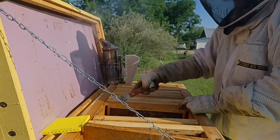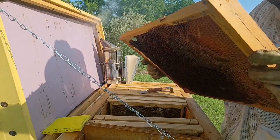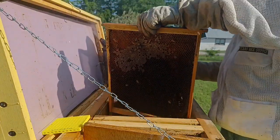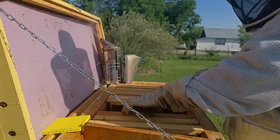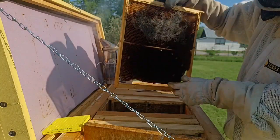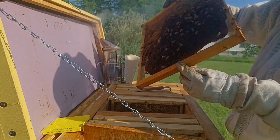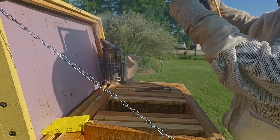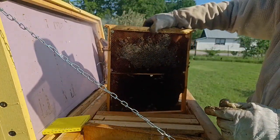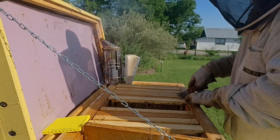All right, 14, 13, this must be 12. Frame 12, it feels pretty light. Smattering of old honey, a smattering of nectar, but nothing real heavy here. So they still have plenty of places where they can store incoming nectar. They're at no risk of being honey bound. Big patch of old honey. No signs of brood or eggs. Okay. So we've got a lot of partially consumed resource frames right now.